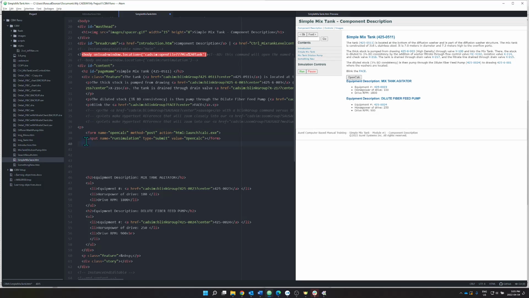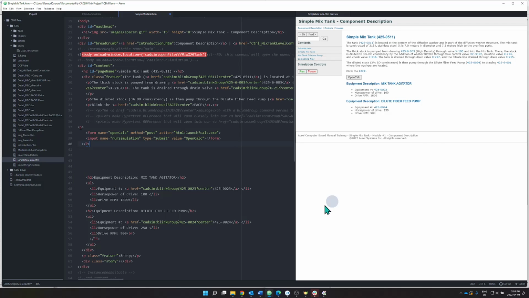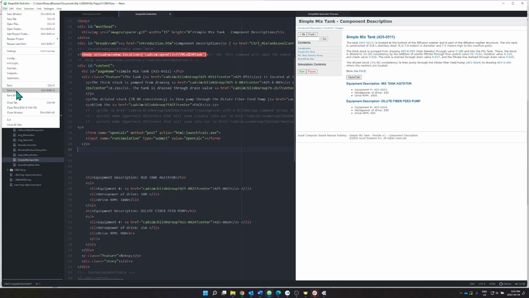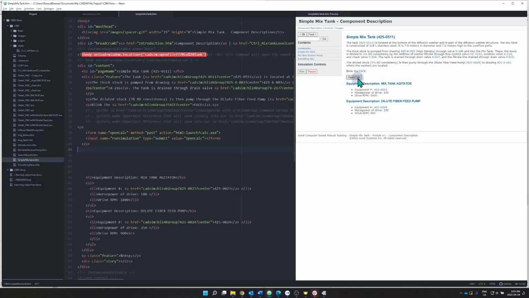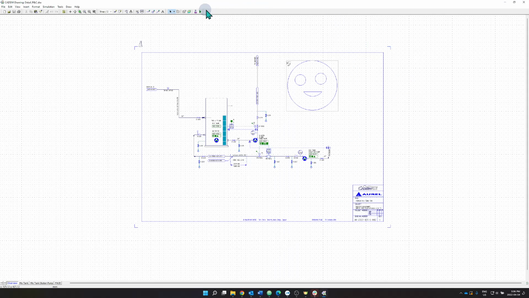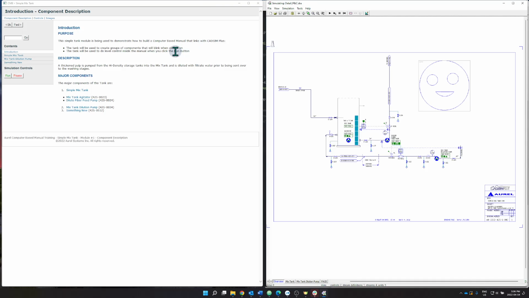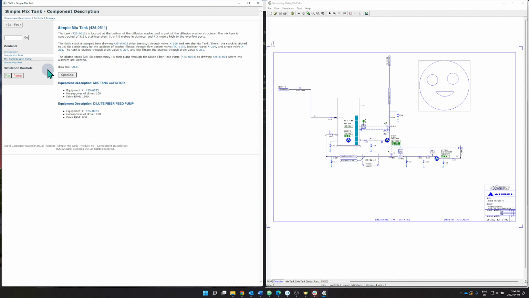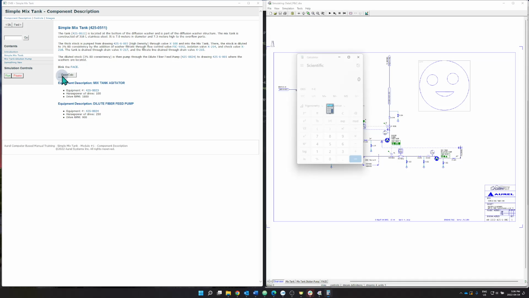So if all went well, let's add a paragraph here. P and close it. Let's go P close. So it gives it a little space in between here. Oh, that's a small p. No difference. And let's save this. So if all goes well, we suspect clicking this will launch the calculator. All right, let's go to the computer-based manual, launch it, and go to the page, and then click Open Calc. There it is. So that works. So now we can do it through here or Alt click the face and it'll also open it.